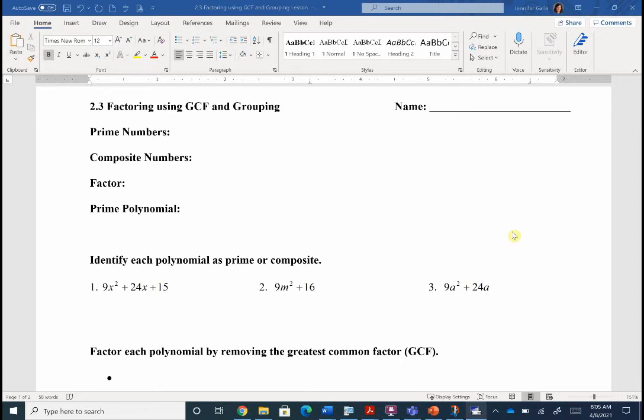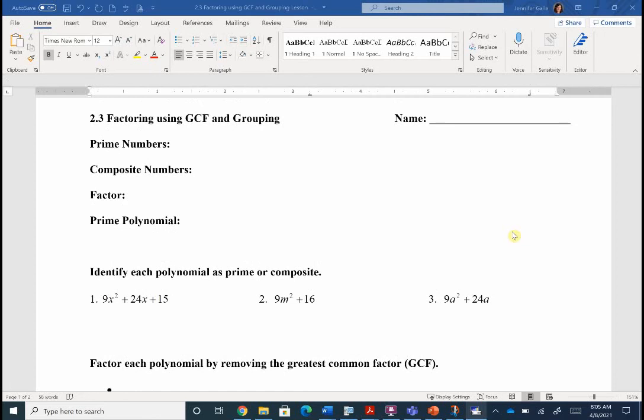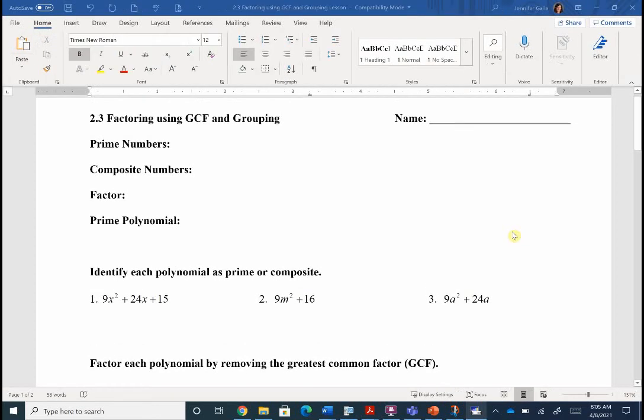All right, guys, today we continue on in our polynomial unit. If you look at our section title today, it says we're going to do something called factoring. Essentially, factoring is like going in reverse of the distributive property. Yesterday, we spent a lot of our time distributing. Today, we're going to start going in the reverse of that process. And factoring is what we're going to spend the rest of our time in this unit on.